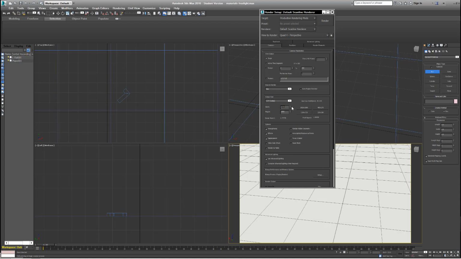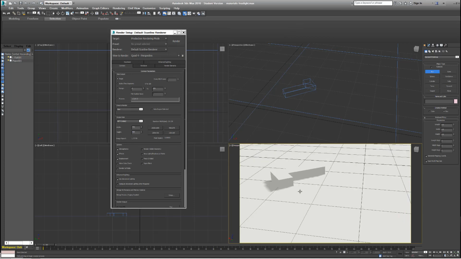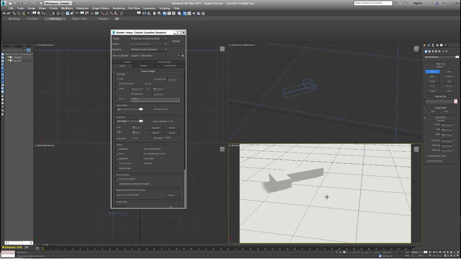So I'm just going to switch this down to maybe 720 for now. And you see that my height has automatically adjusted because my aspect ratio is locked. It's great. It's exactly what I want. And I'm just going to close out of this in a minute. But you see that I'm working in a scanline renderer. And just while we're in it, maybe I can render this perspective window. Find something that we're somewhat happy with.